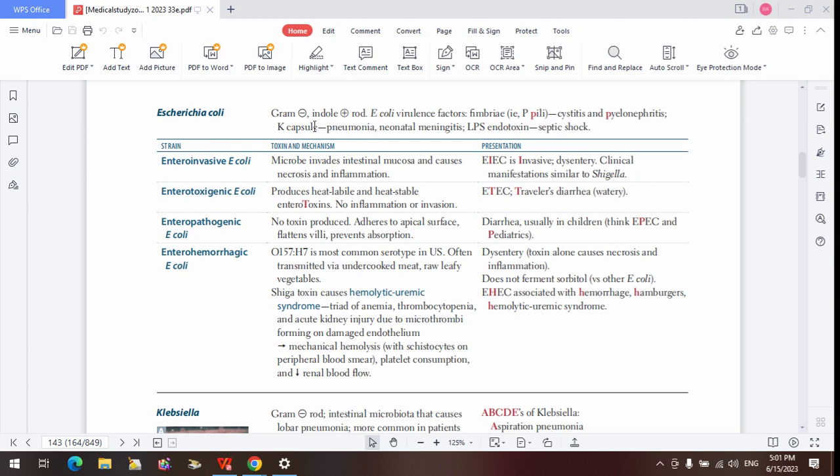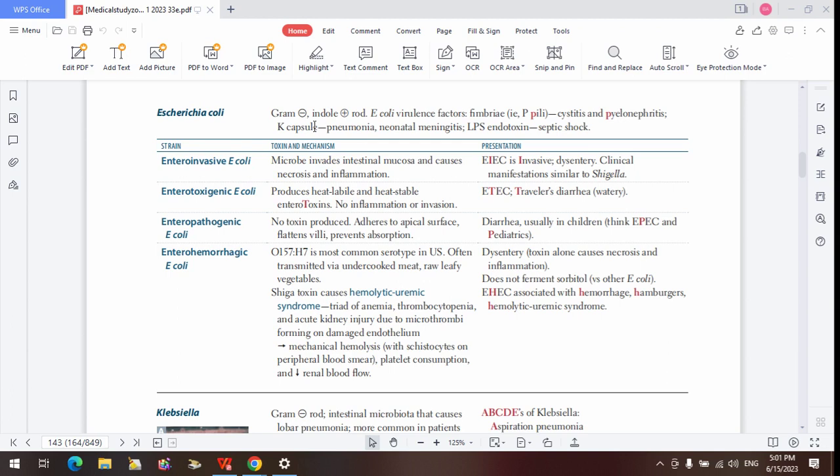Another thing about E. coli is the way you can make a diagnosis of E. coli fast. You guys remember that E. coli is highly involved in UTI, and that's the pathology they most likely associate with E. coli. So they will just bring out the urinalysis result and tell us that it is nitrite positive and leukocyte esterase positive. Once you see that nitrite positive, most of the time E. coli will be what you are looking at. The leukocyte esterase positivity just means that it is an infection.